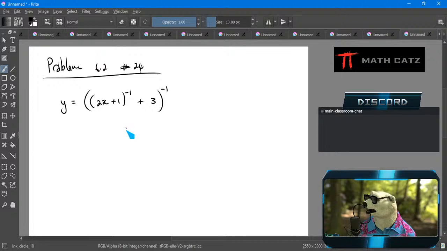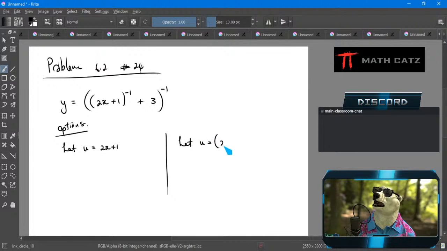I clearly have brackets, so I clearly see a function of a function. What are my options here? Option 1 is to let u be 2x plus 1, like that. Okay, I have more than two options, but I have some main options by focusing on the brackets. Or to let u be what's inside the big bracket. It's pretty safe to let the brackets guide me at this stage. Those are my two options. There are other options, but they're not going to be any better than these.